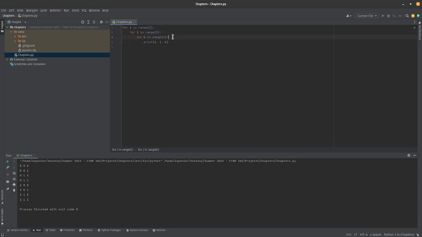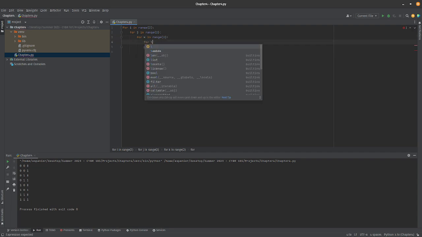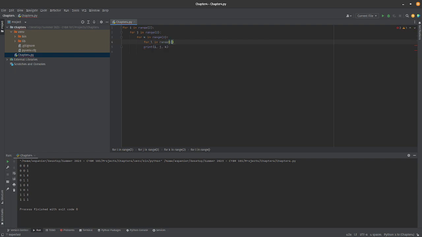Okay, so here I have 0, 0, 0, 0, 0, 1. So if you remember how we counted up in binary, see how it's just going back and forth, it's flip-flopping here. Okay, so I can use each loop, so for l in range 2, i, j, k, and l.